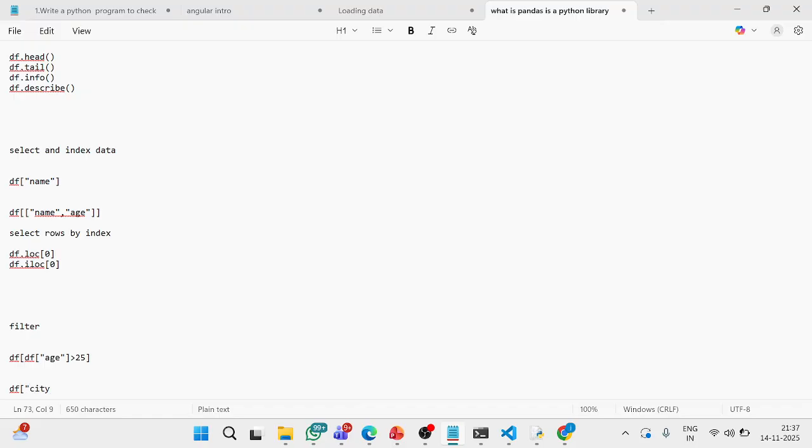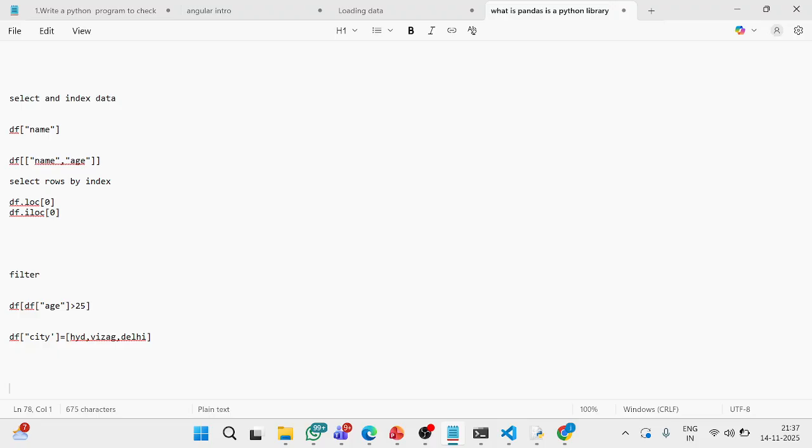So instead of city, I need to take something like Hyderabad, next to Vizag, next to Delhi. Like that we need to take. Okay, so we need to delete the data and delete the columns also. We need to use df drop as well. We need to delete the columns, particularly from the city. You can give the city like this. So using pandas it will be possible.